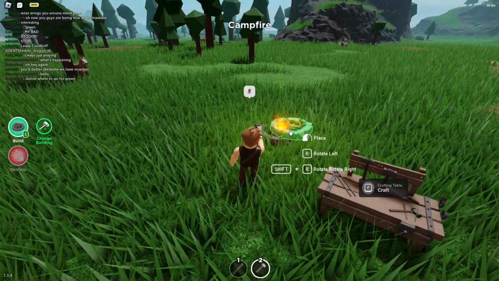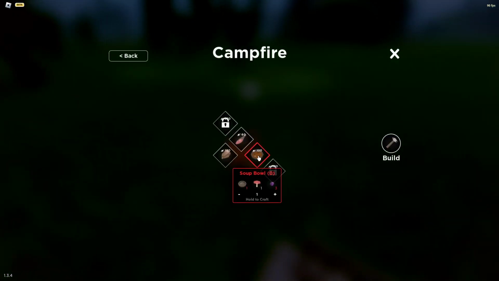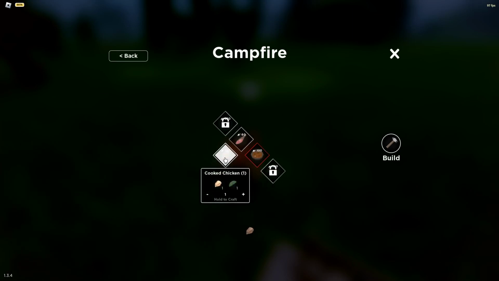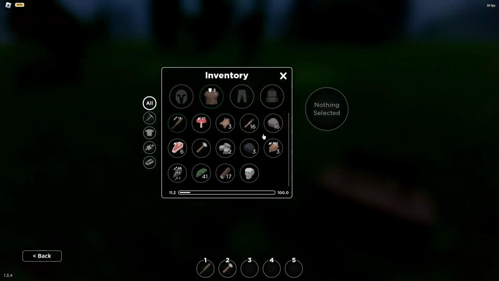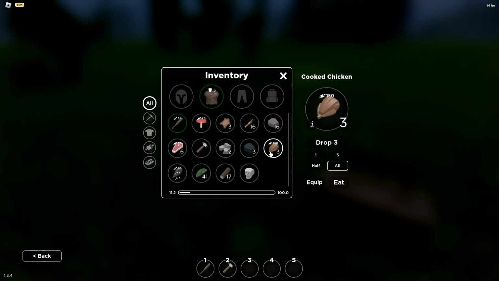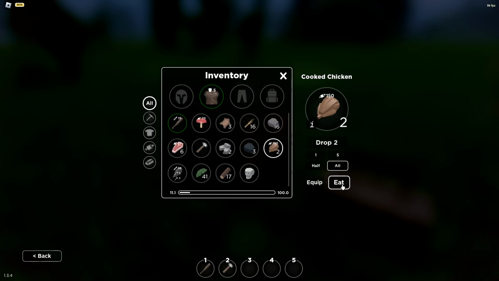This will be my little area right here. And then we can cook stuff. Cook meat. Oh yeah, cook chicken. Yeah. There we go. Now, wait. Okay, didn't take the chicken out. Oh, here we go. This will be good to eat. All of it. Yum.